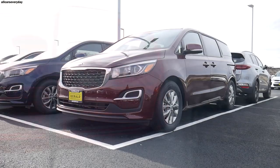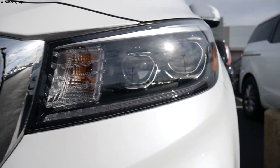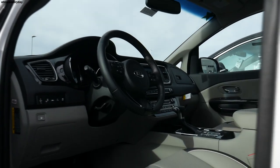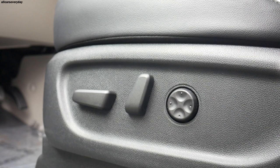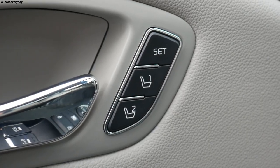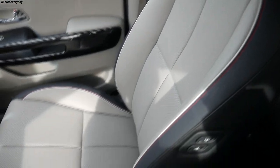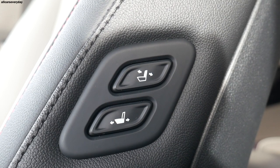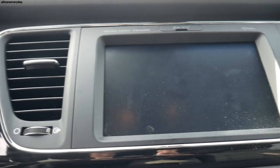A feature not present on any van tested so far is Low Beam Assist, which turns the headlight beams into corners as you turn the steering wheel, improving visibility. The inside is all leather, and the front two seats are both heated and ventilated. The driver's seat gets 8 ways of power adjustment with 4 ways of lumbar support and a memory function for the seat and external mirror positions. The passenger also gets 8 ways of power adjustment, plus a chauffeur switch that allows the driver to tilt it forward in one motion for extra room for second row passengers.